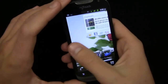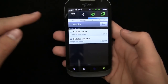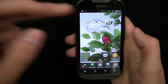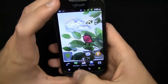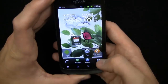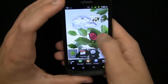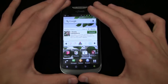But you do have 5 home screens here, a lot of T-Mobile widgets pre-installed. And you'll notice a lot of customizations as a result of this user interface. For example, right here, you'll notice I've got some shortcuts in the notifications bar, and then over here, you'll notice the widgets, and then you've got some static shortcuts down here. You've got a menu button, and then you've got a phone button down here at the bottom. And then, of course, you can customize these as you see fit. So if you want to throw Tips or TeleNav perhaps down in here, you can. You can move these around, and you've got 5 home screens to do with whatever you want to do with your device. So it's a 4G device, HSPA+, so you do get T-Mobile's 4G capabilities out of the gate.